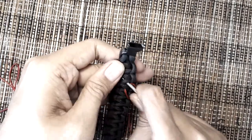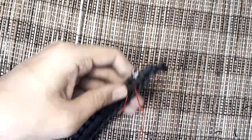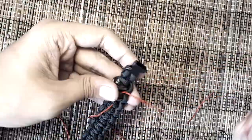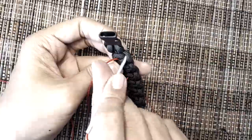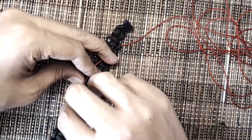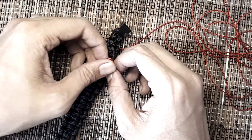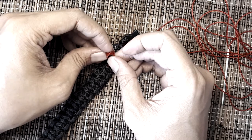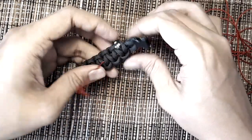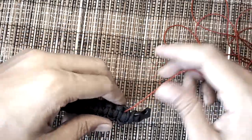For the stitching work, you will need around 1.5 to 2 meters of microcord. Tie an overhand knot at the end to stop it from becoming undone. As a general rule, you want to make a zigzag pattern around the ridges.